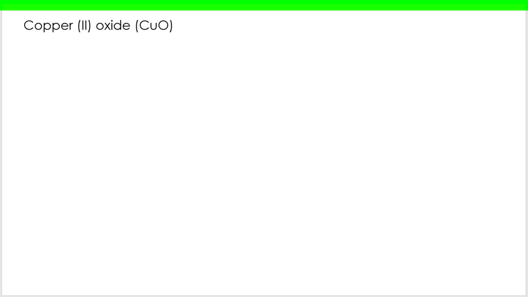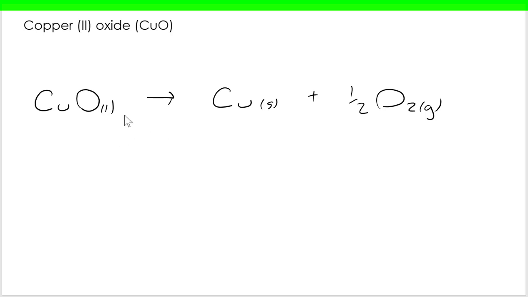Let's try another one. Copper and oxygen. Copper oxide. We know we're going to break this down into copper and oxygen. Starting with liquid copper oxide, the copper is solid, and oxygen is another example of an element that's diatomic. Hydrogen, nitrogen, oxygen, fluorine, chlorine, bromine, iodine, astatine are the diatomic molecules. Have a look at them on the periodic table to see the pattern that's going to help you to remember that. Alternatively, you can remember H-N-O-F-Cl-Br-I-At, which is all of the symbols of the diatomic molecules together.